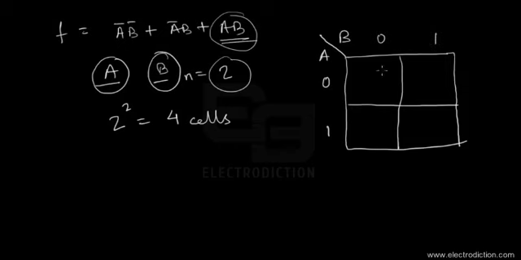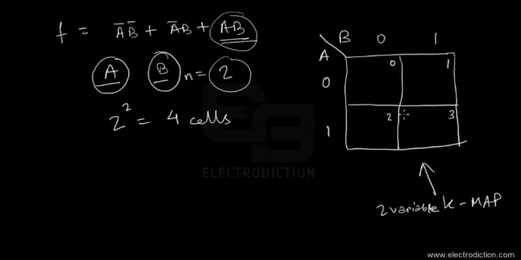That's right. And now each of these cells needs to be numbered. The first cell over here is going to be numbered 0, and then we'll have 1, and then again come to the next row, then we have 2, and then this one will be 3. Okay, so now we can see that this 4-celled figure is basically the Karnaugh map, or we can also call it a K-map in short. So this is a 2-variable K-map that I'm displaying over here.